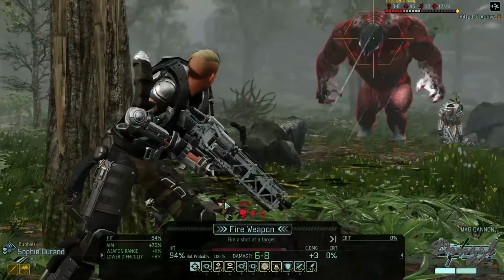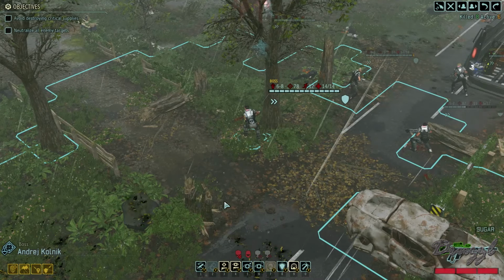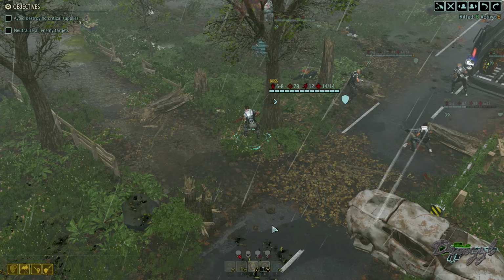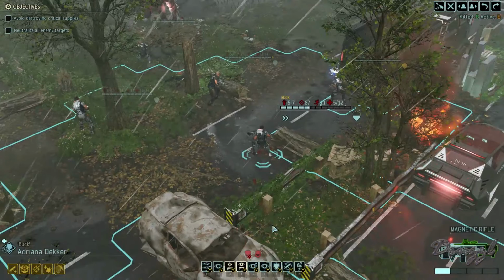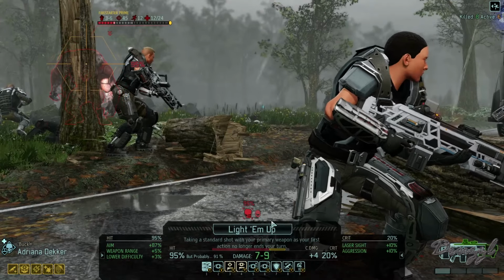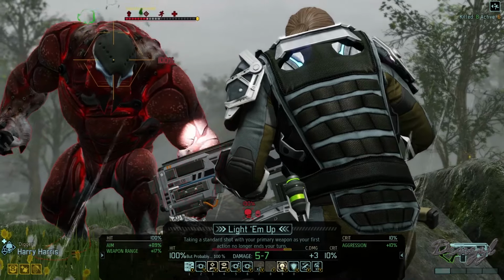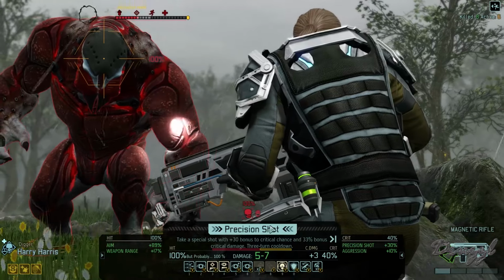Alright, so who hits like a truck and has a high chance to crit? Definitely not you this turn. Good to go. All right, so you do 6 to 8 with a 0% chance to crit. You do 7 to 9 with a 20% chance to crit. You do 100% with a 10% chance to crit. Or I could do precision shot and give me a 40% chance to crit.